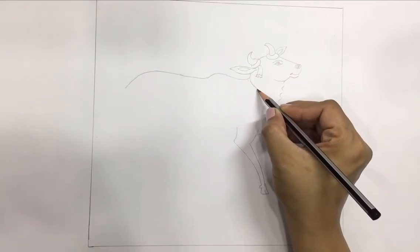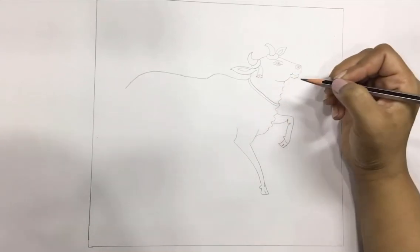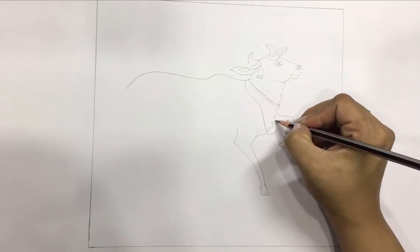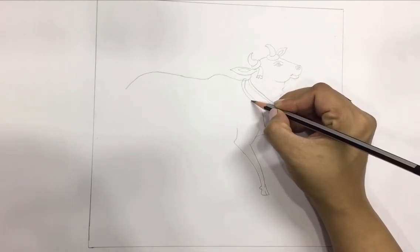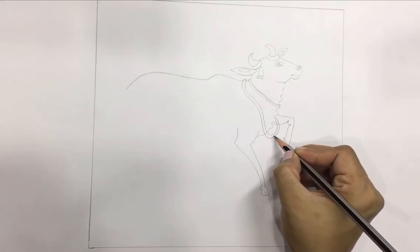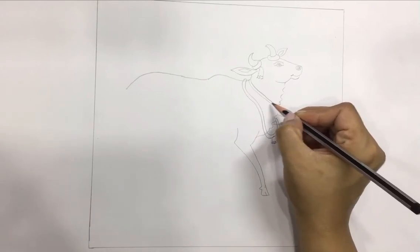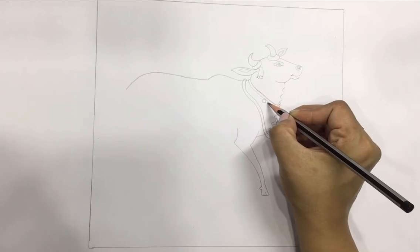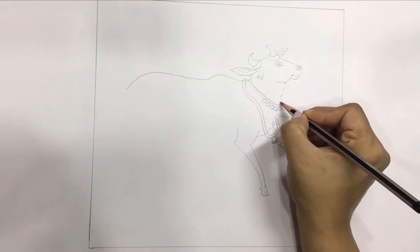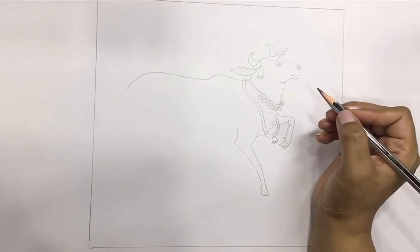So I'm adding the jewelry. So whenever we are adding the jewelry, in the end we'll make it a loop so that it looks like it is being worn over. So give that curve in the end and in the beginning, like this. So it gives a 3D effect. Make the bell and make some hangings. Like small bells or maybe some pearls. So make them equidistant.